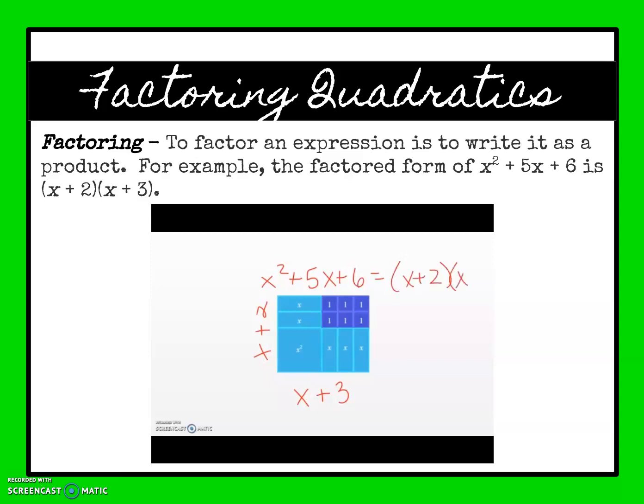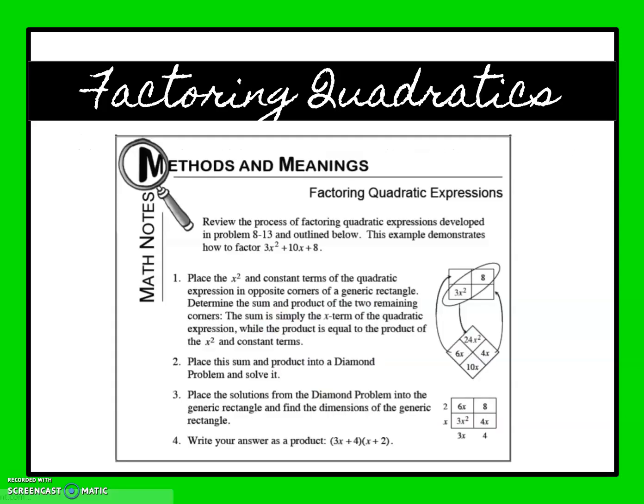Now this is fine as a process, especially when you're starting off, but we wanted to come up with a more effective way to do these problems, especially when you have lots of tiles or negative tiles and things like that. So we learned the process of factoring quadratic expressions using our generic rectangles and our diamonds. So here's the process for that, if you recall.